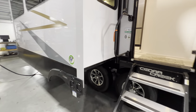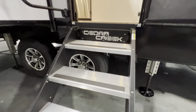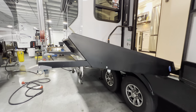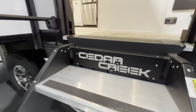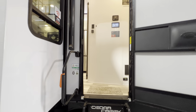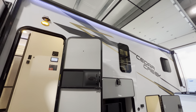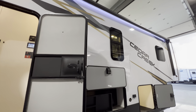The entry steps here are going to be solid surface and fold up into the doorway. They're also the easy-glide or easy-spring type — you can see you don't have to worry about them falling and bopping your head. That's a really nice safety feature on the higher-end camper side. You also got the laser-cut Cedar Creek design, an extra-large grab handle, and this is one of the four cameras — right here above the door. You've got a massive awning with LED lights.